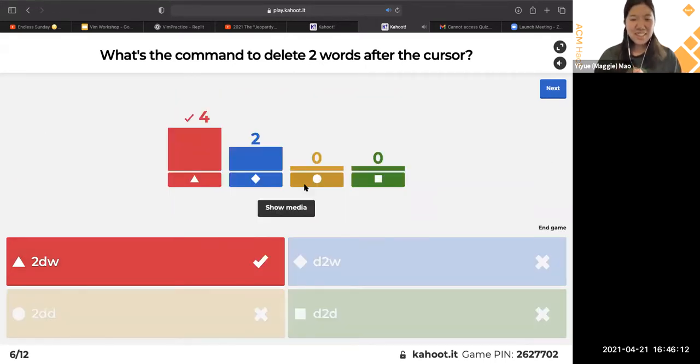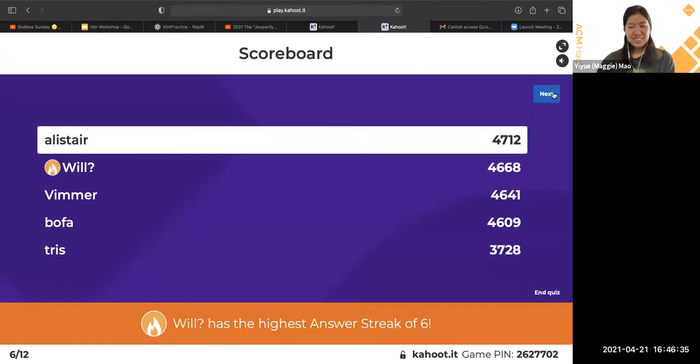Remember syntaxes, kids? Oh no, okay. So remember the syntax is the number plus action plus scale or unit. So number goes first, which is 2, because you want to delete 2 words. The d is the action, and w stands for words. Deleting 2 words is more similar to human language, but Vim sadly does not understand it. Will is in the lead now.